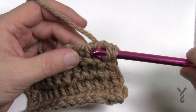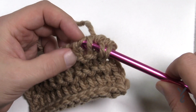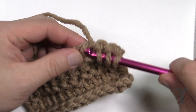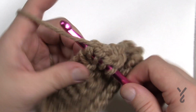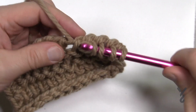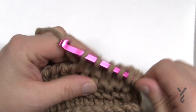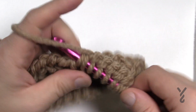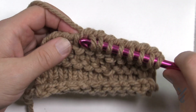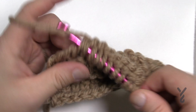So you're going to go into the next vertical, but you're not done. Just look for the next horizontal one before the next vertical and pull through. So you go for vertical and then horizontal. So vertical and horizontal. And you're going to do that all the way across. So it changes how your work looks.